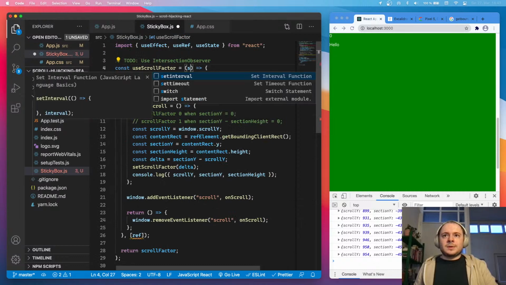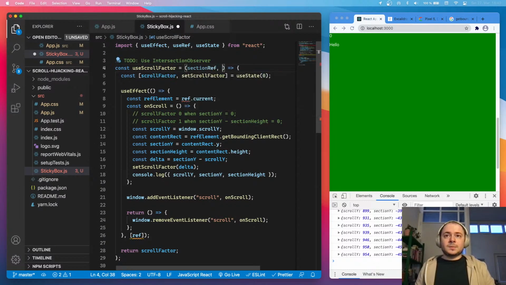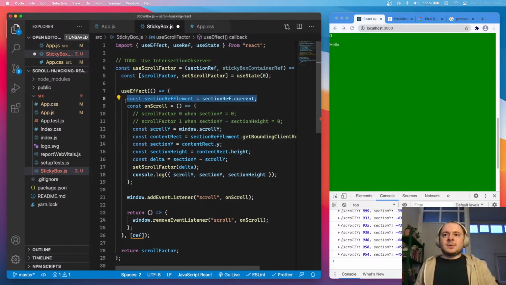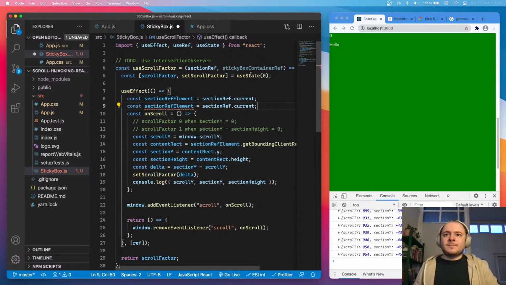So here then I will have the section ref and the sticky box container ref. Let's call it section ref element. Okay, let's maybe just write a variable for each. Let's call this sticky box container ref, or sticky box container element.